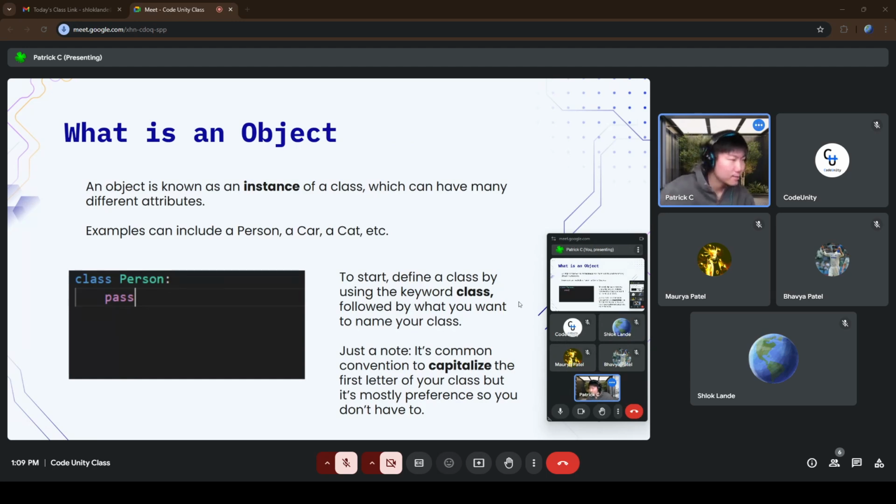However, the pass keyword basically says I defined something, but I don't want to do anything with it yet. So you can define something, and when you run the program, you won't get an error. It just does nothing. That's why the pass keyword is sometimes useful.